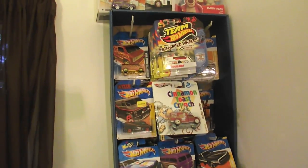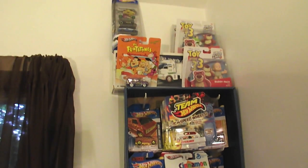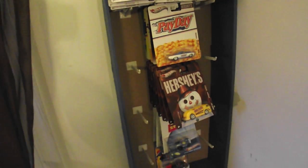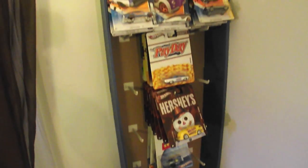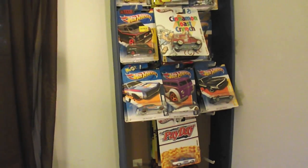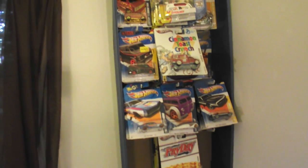So I have four Treasure Hunts total — moving up in the world. Got a new home for my Hot Wheels, two new Treasure Hunts. I'm doing pretty good so far, pacing myself. Sometimes I wanna buy everything but I'm patient. I don't wanna just have every Hot Wheel — I wanna get what I like so I can appreciate it more.